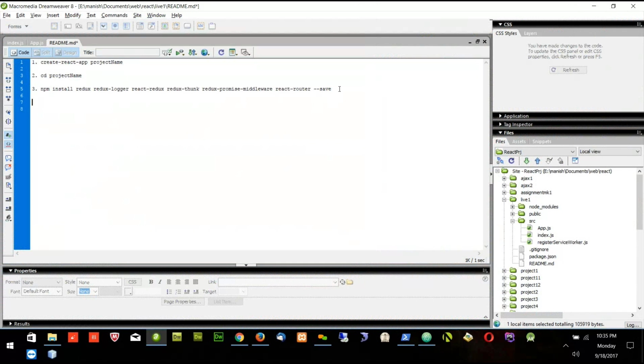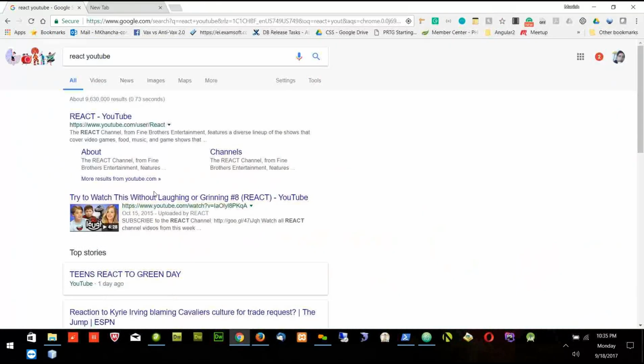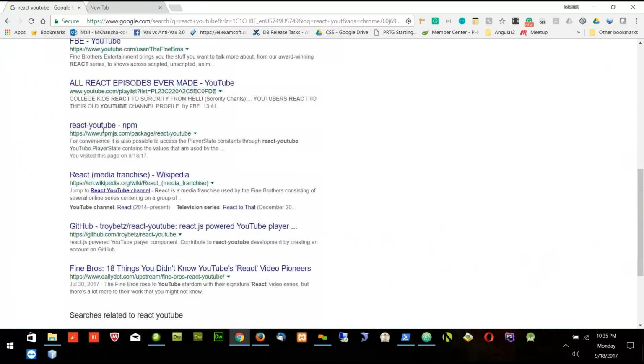You can install those custom components. And every component that they provide, they give you the file code, how you have to use it.